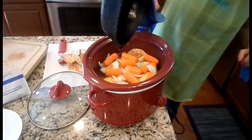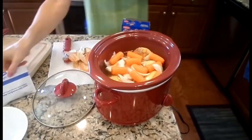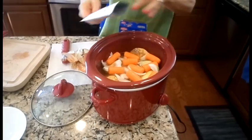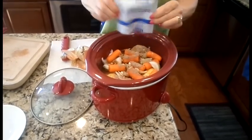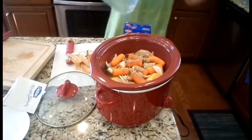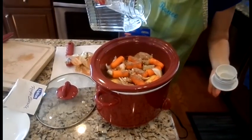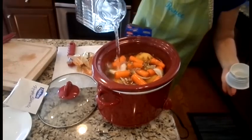Now we want that to pretty much cover the potatoes. And it didn't quite come all the way up. I'll put the rest of the packet. So you'll use that entire packet of the dried onion soup mix. And then I'll add just a little bit more water so that those vegetables, if they're covered with water, will cook better.